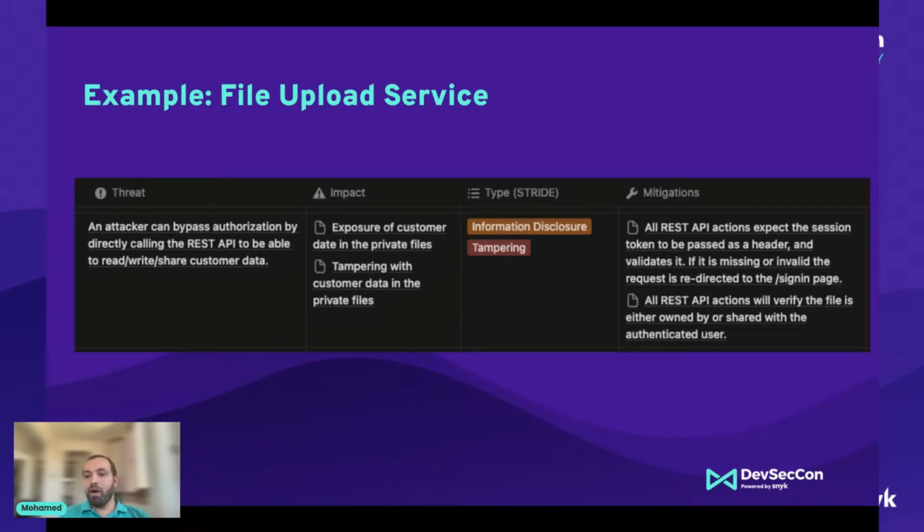So bypassing authentication or authorization, or unauthorized access, is a very common threat for most of your applications. Basically, we had two related mitigations: proper authentication and proper authorization. Authentication in this example is assumed to be through a session token cookie. You keep the session token in a cookie, and it is always checked to identify the user. The authorization model here is that you cannot access a file unless you are the owner or the file has been shared with you. So those are the mitigations we are expecting here.